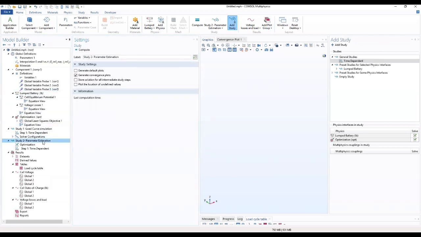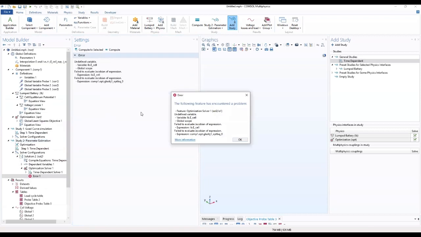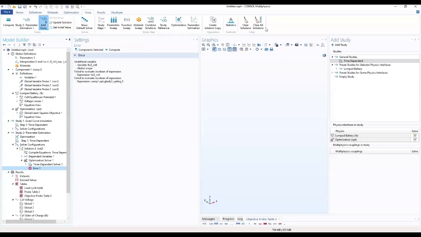go to our parameter estimation and want to compute. If you find an error, so there was an error because Comsol detected that this variable is undefined.